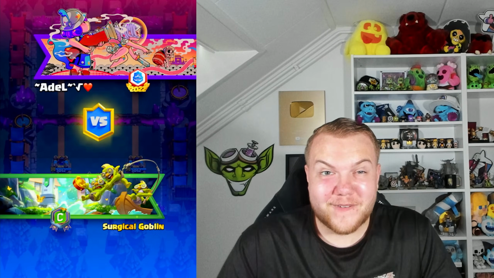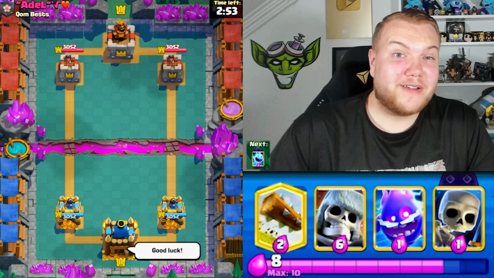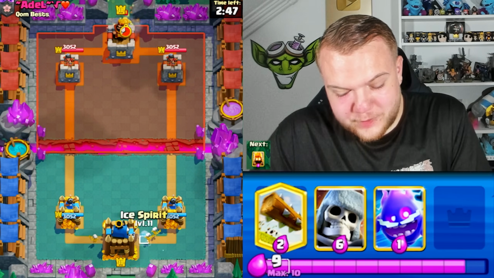Okay, guys, 4-0 right now. Let's see if we can get another victory. Would be amazing to end today's video with a 5-0 win streak with this 2.0 elixir cost giant skeleton deck. It's actually really fun to use.